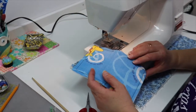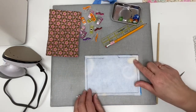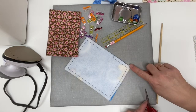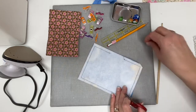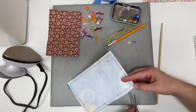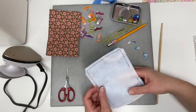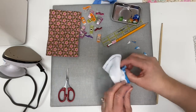Now that we've stitched all the way around, let's go back to the mat. I like to flip it over and just double-check to make sure everything's been caught and it's not too close to the edge. The next thing is to clip our corners — diagonally across, but not too close to that stitching. The reason we clip our corners is to reduce bulk and make it easier to turn. So clip across diagonally on all four corners. Now we're going to turn the project right side out. I like to stick my finger or thumb in, get a good chunk, and just turn it right side out.